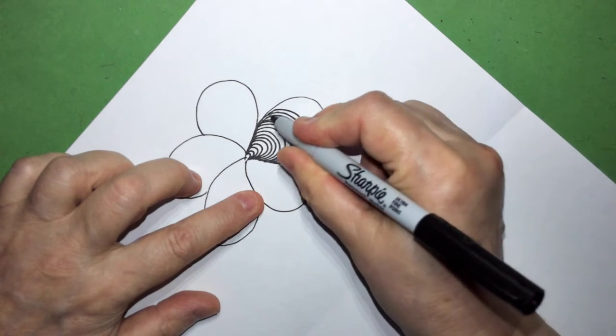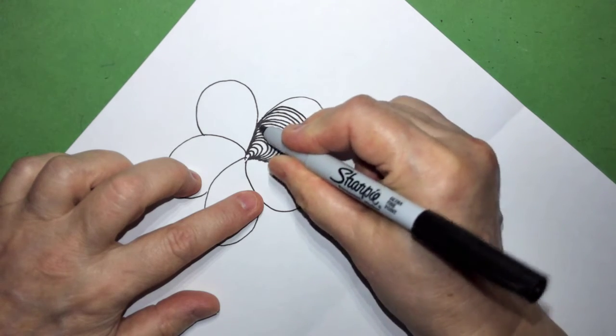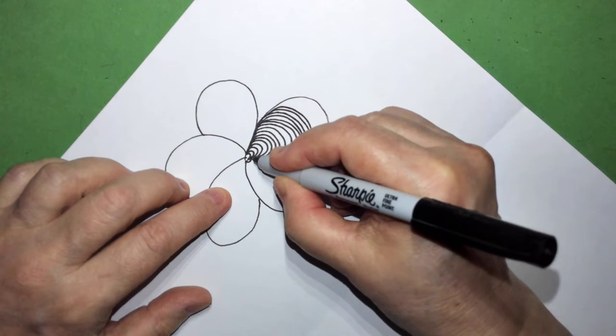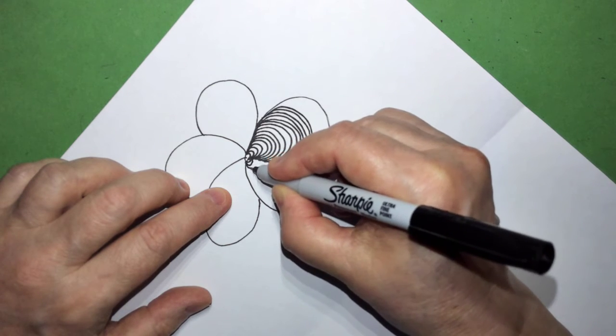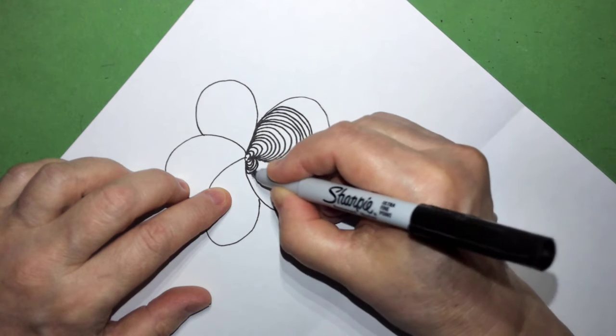Keep going like this and notice how dark that's getting right over here. That's what you want, darker right in here. Now here you're going to go again like this and you're going to use the same idea of going back to where you started, get to that point.